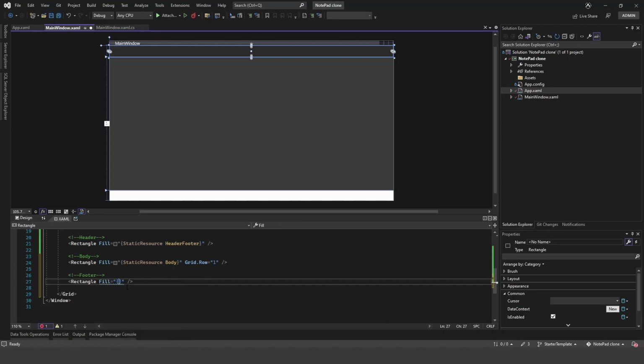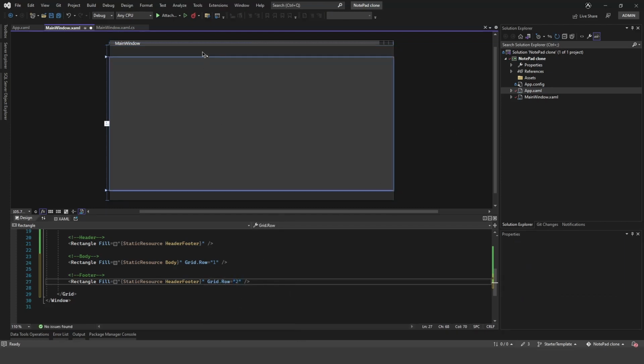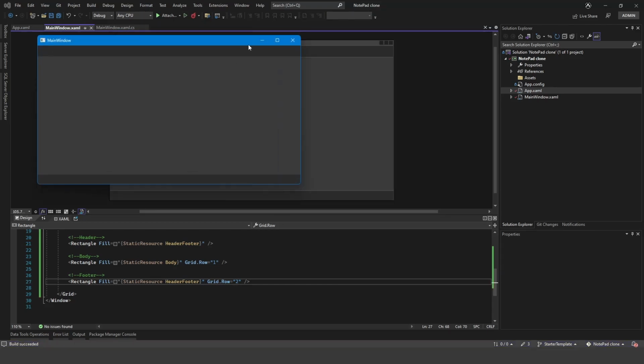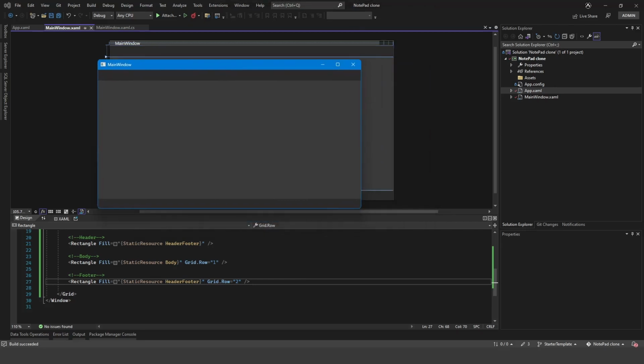Fill, static resources, and then header footer, and that will be grid row 2. You can run that, see how that's looking. This is what it's going to look like. That's where our menu is going to be, and then that's where our line column and the rest at the bottom. Let's compare.